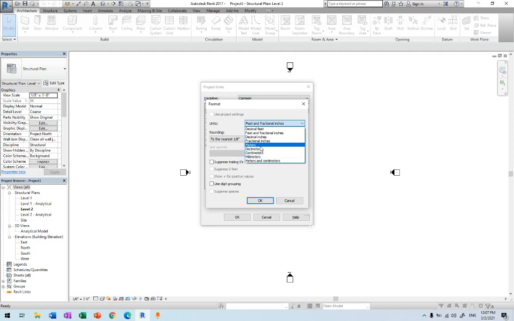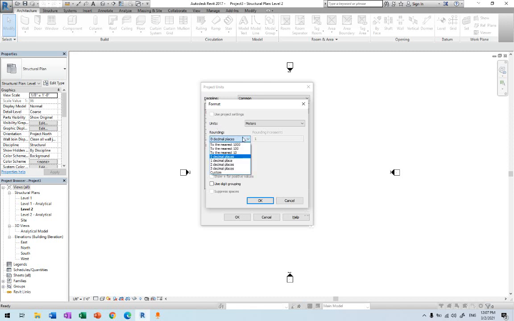Even if it was meters, let's say I'm working with something in centimeters, I can change it to centimeters. But let's say I'm choosing meters here. Now, this is not enough alone. You select the meter here, this is the unit. Now, rounding. Rounding basically means the precision that you have.